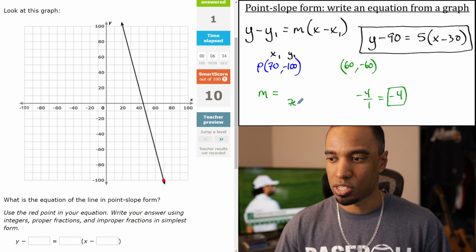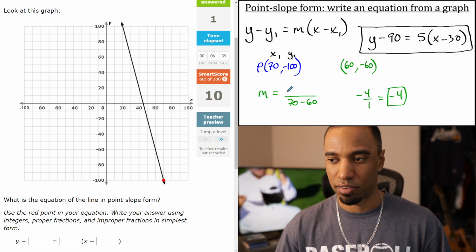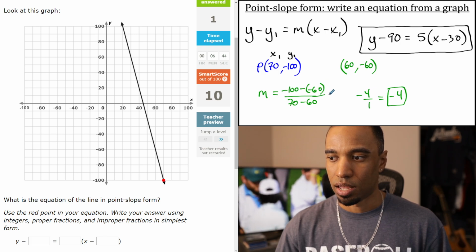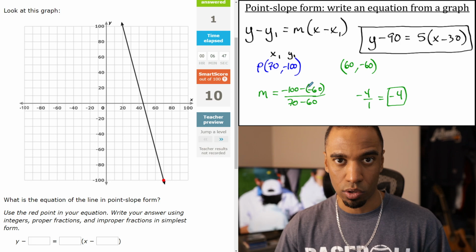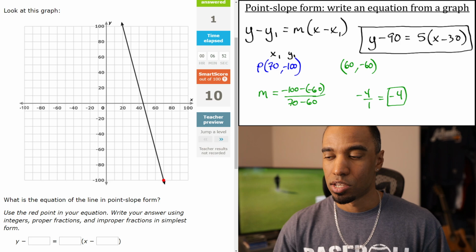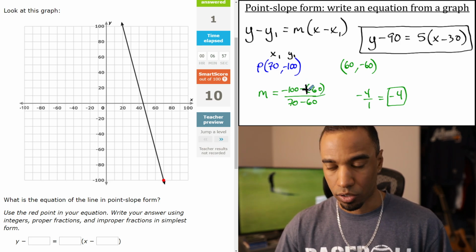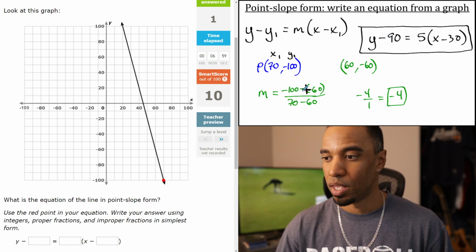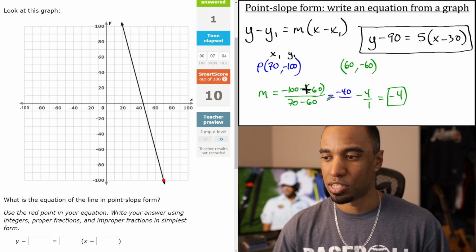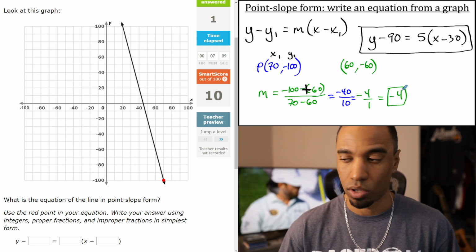I go from 60 to 70, so I do 70 minus 60. And I go from negative 60 to negative 100, so I'll do negative 100 minus negative 60. Now, this is another reason I want to show this calculation, so you're well aware of what you got to do. Negative 100 minus negative 60 has to happen. Subtracting a negative becomes addition, so I'm just going to save myself a little time and put a plus. You're going to see where I'm going to use a plus in the equation as well in a moment. Negative 100 plus 60 is negative 40. I get a negative 40 here, and 70 minus 60 is 10. So I get negative 40 over 10, which does reduce to negative 4 over 1, or negative 4.